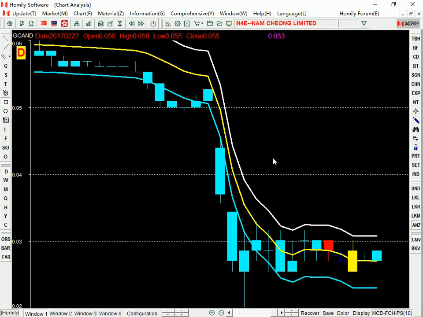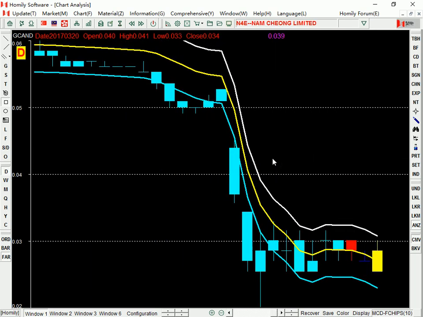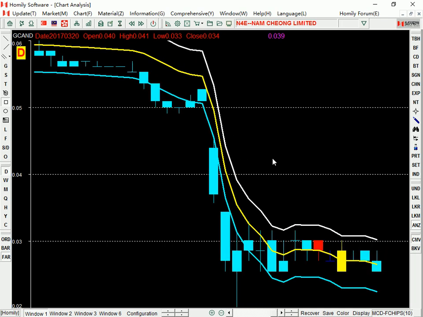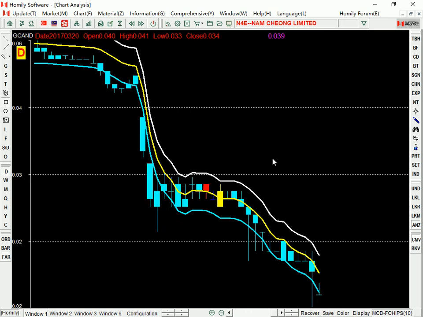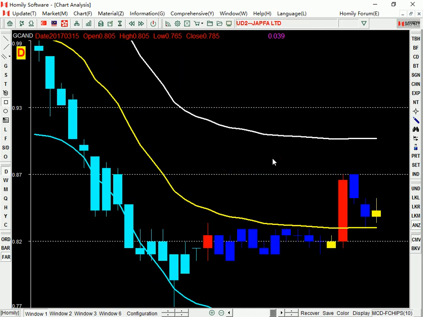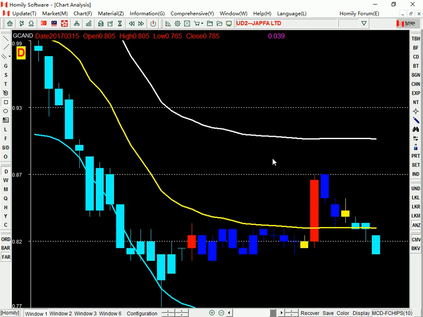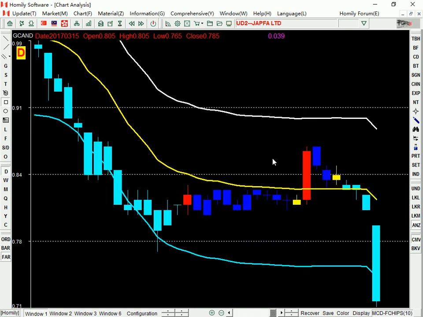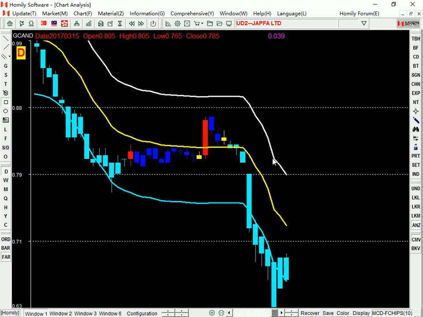So where is the sell point? Yellow candlestick appears. Sell or not? Sell. If you don't sell, here you should sell again. Second sell point. So here, yellow candlestick appears. Sell first. If you don't sell, when it breaks out downward through the yellow line, you should sell quickly. Then you can avoid some risk.